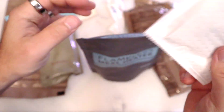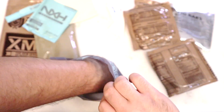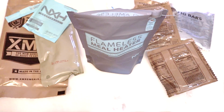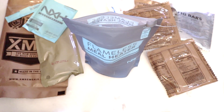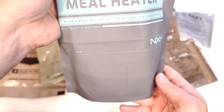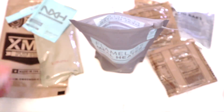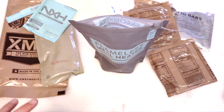We have our pad — this is the actual heating component — and we'll shove that down in the bottom of the bag. The one thing to note is it does say it requires a lot more water than a US MRE, so you're filling to this fill line, which is quite a bit. It does take the heater a moment to get engaged, usually about a minute before it starts up. So I'm going to pause, come back as it starts going, and then we'll throw our chili in there.